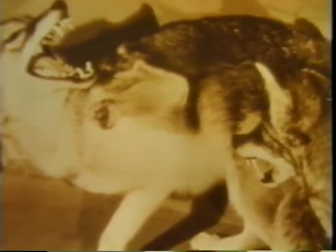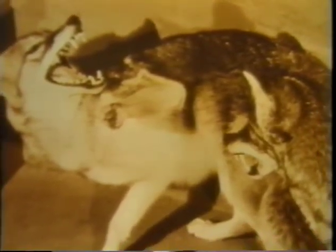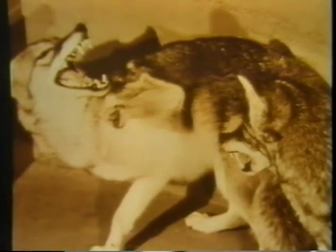In this slide, two coyotes are interacting. The one on the left is showing the display of defensive aggression, and this, in fact, is the more submissive animal, even though it seems to be showing more teeth. Its lips are pulled back in a submissive grin, and its ears have also been vertically retracted to display the teeth as a defensive aggressive signal.